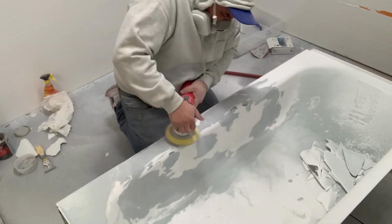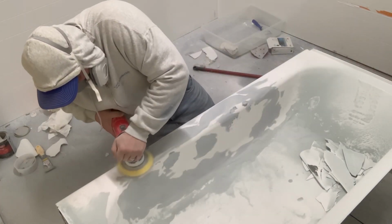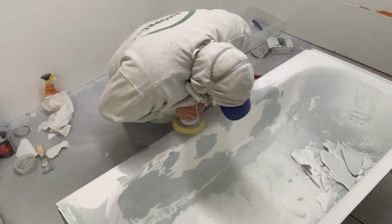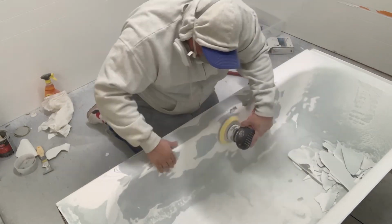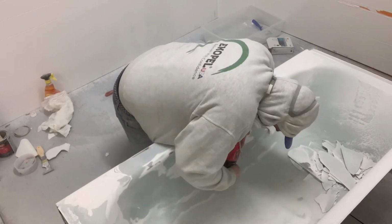Not ideal, but something worth doing just to really give you guys an in-depth look at what you can do if you just absolutely destroy a tub for no reason whatsoever. So it's getting pretty smooth now, and I'm just doing the final touches on getting everything completely leveled out.